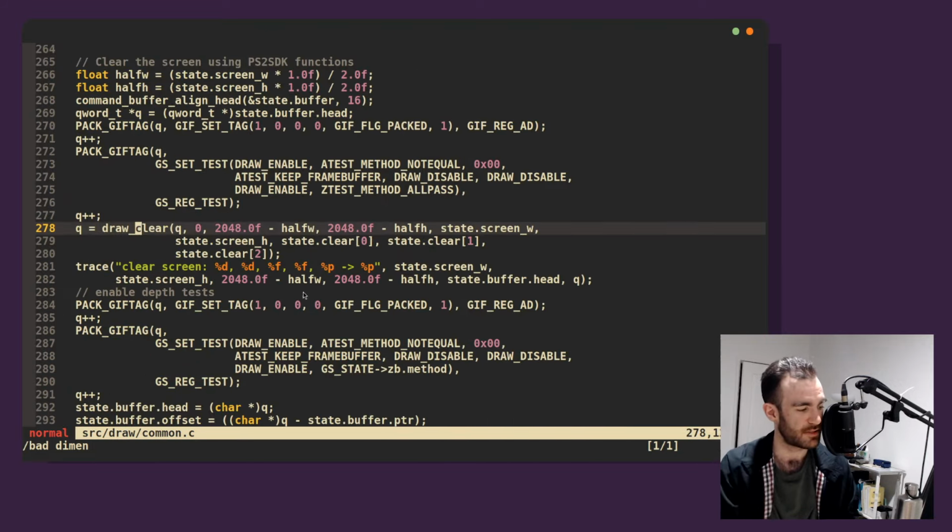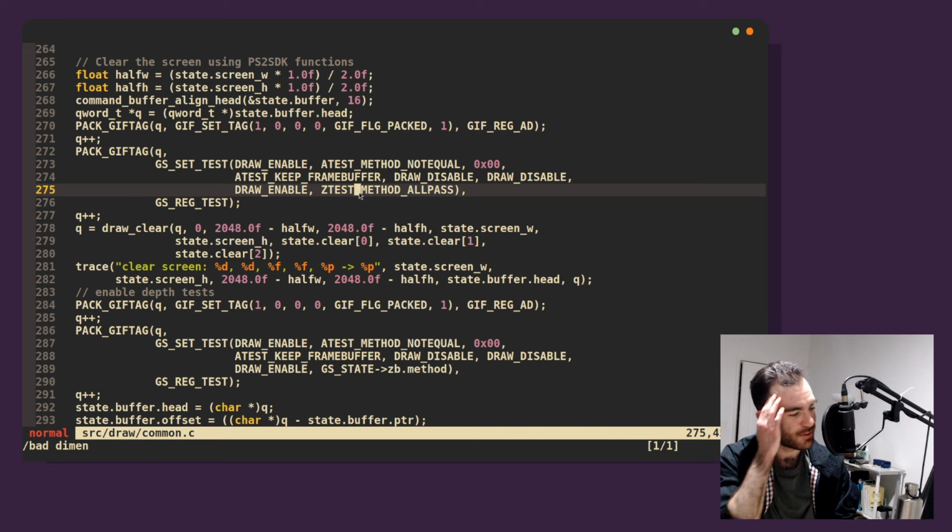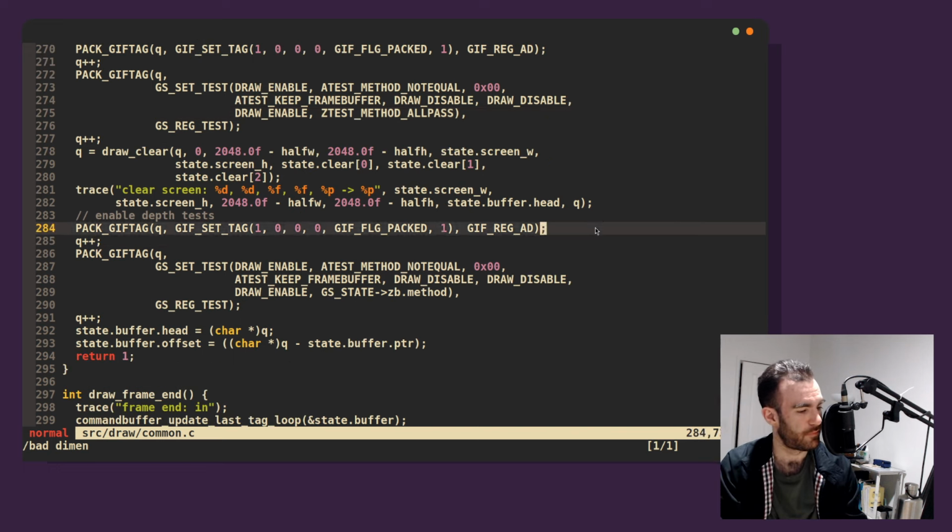It does quite a lot of stuff. Well, we're just calling screen clear, right? Width, height, and we've got our clear color. Just seems pretty good. We tell Z to always pass. We remember our depth tests.